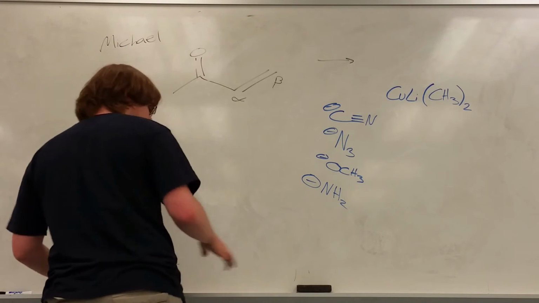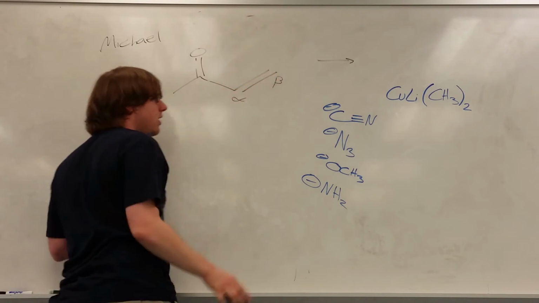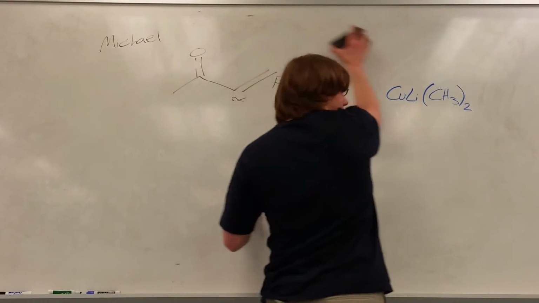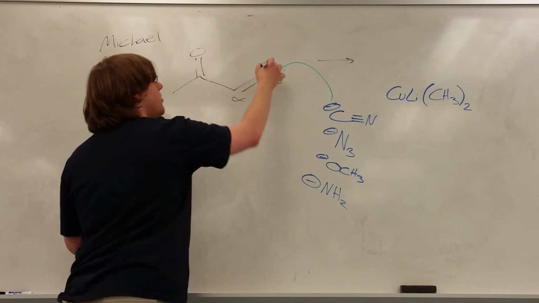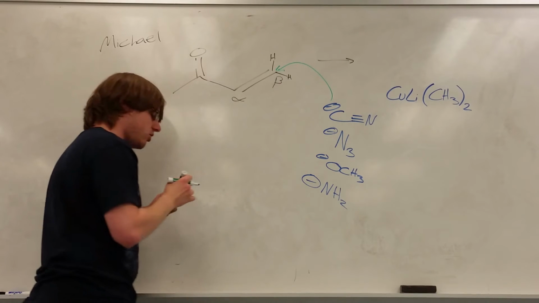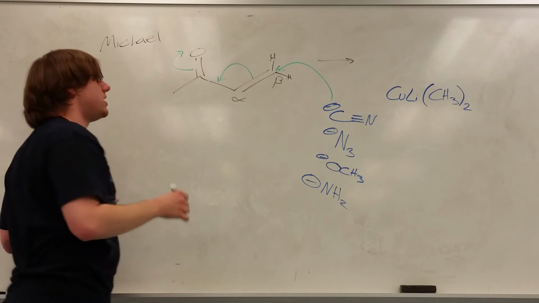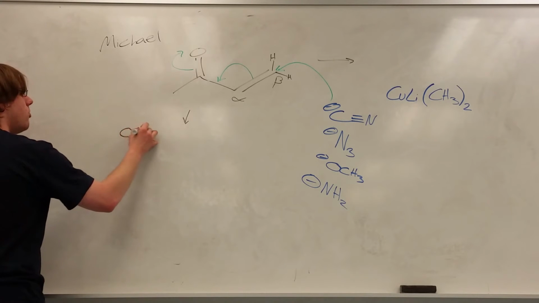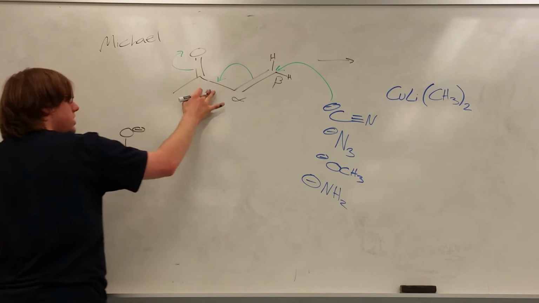So what happens here? We already saw through resonance that this carbon on the end of the double bond becomes positive. And that makes these negative nucleophiles really want to attack that carbon. Which means any one of these will come in, attack that carbon there. Now this carbon has 2 hydrogens on it, which means it doesn't have room to make another bond unless it resonates over. Which means this double bond will resonate down towards the oxygen, and then the oxygen will resonate up to make room for that, giving you this key intermediate, an enolate, an O minus, because this swung up, a carbon-carbon double bond because these electrons moved here.